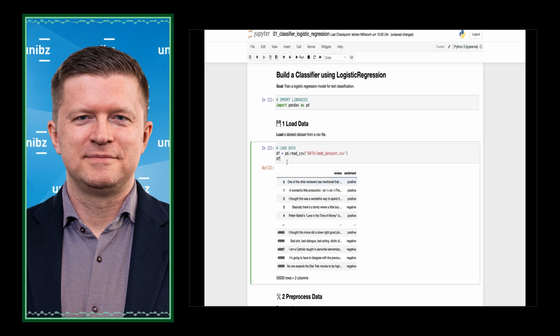What we could do is, because I think I showed this last time, let's quickly get a little overview about the data, and check how many positive and how many negative reviews we have in our data set, just to see if it's imbalanced, meaning that we could have a problem because there are way more occurrences of one class, positive or negative, than the other.